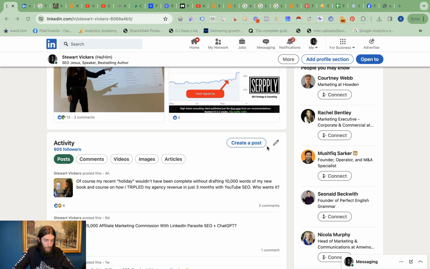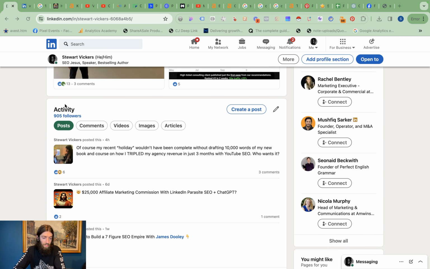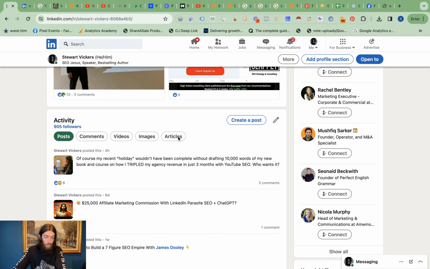So for LinkedIn tracking purposes, you want to scroll down to where you have activity and then go to articles. Now I'm publishing all these on my personal profile. You can actually just build a company page on LinkedIn very easily and publish articles that way. When I've done side-by-side testing, it does seem like my personal profile actually performs better. So it doesn't really matter. You're not really connecting this with yourself. It's more about just getting that page online on Google, but it does seem to perform better from my personal profile. And then you go to articles.